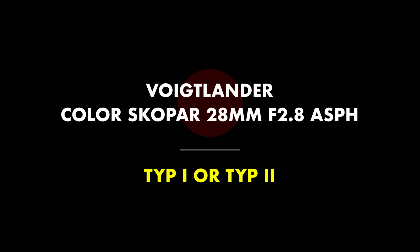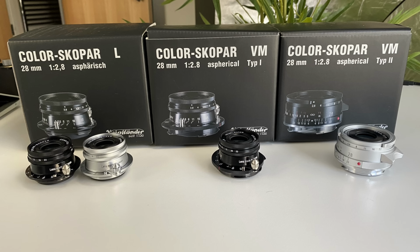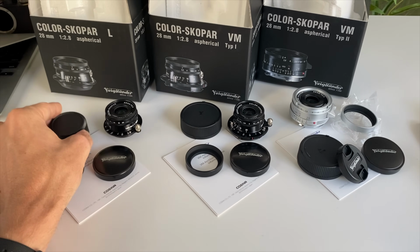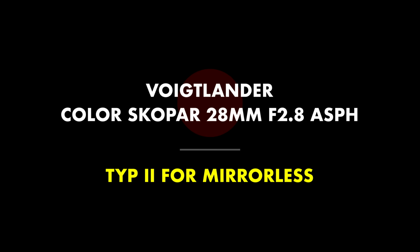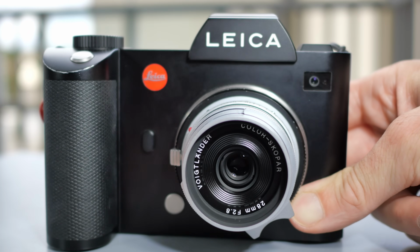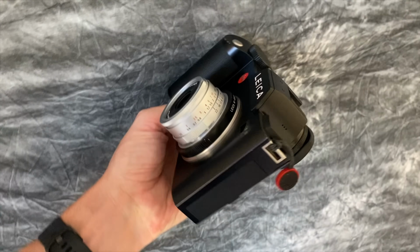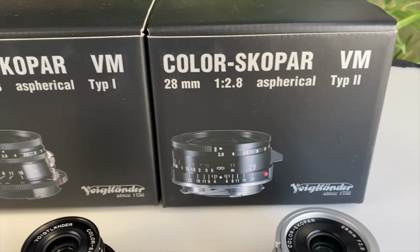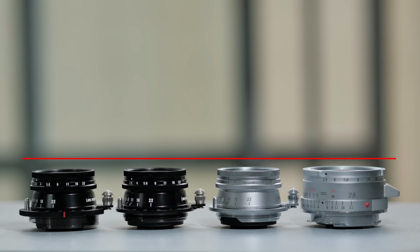The big question is which lens do you buy? All three lenses sound amazing on paper, but some lenses will suit some users more than others. Personally, I think the Type 2 lens is best for mirrorless users. That would be like SL users, CL users, and anybody using a non-Leica camera. Advantages of the Type 2, it's the lightest lens. It's probably equally small, almost as small.